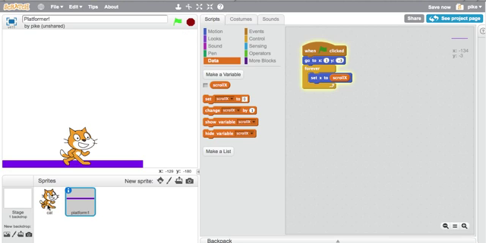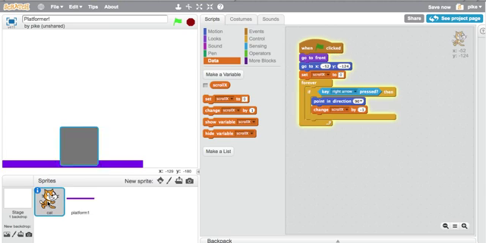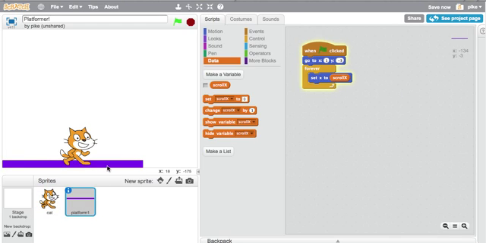How's all this working? Let me go back to the cat script for a moment. When I press the right arrow, scroll X is changed by -1. Now scroll X started at 0, so the first time I press the right arrow, scroll X becomes -1. And the second time I press the right arrow, or if I'm holding it down, it changes to -2, and -3, and -4. In the meantime, the platform is saying to itself, I'm going to put my X position, my horizontal position, at whatever number is in scroll X.